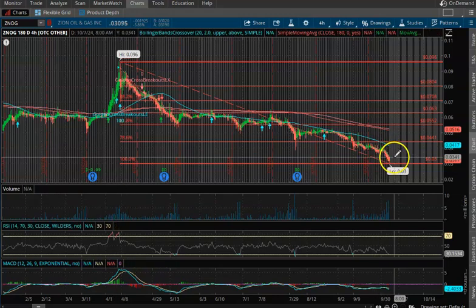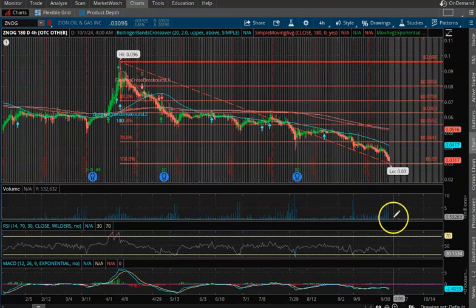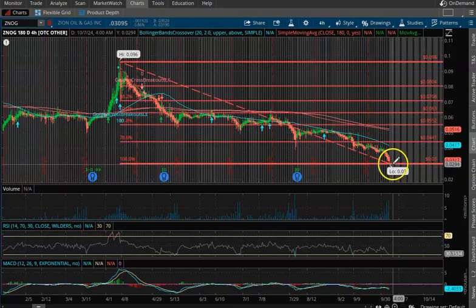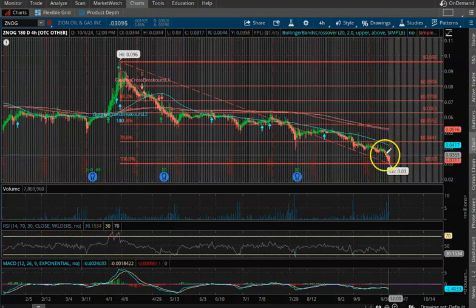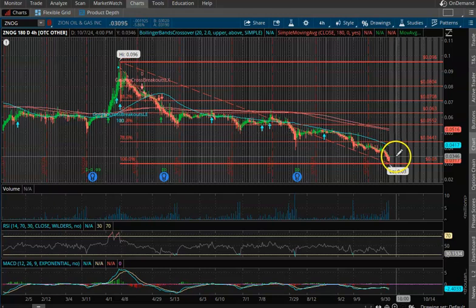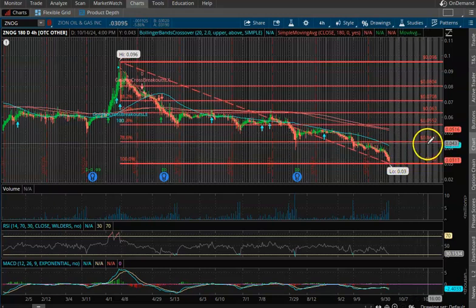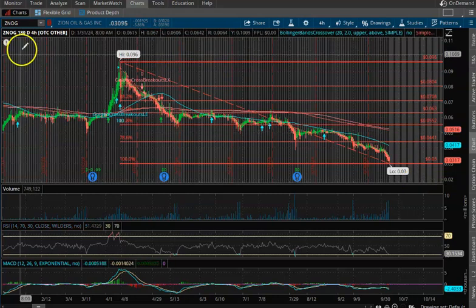So currently 3 cents is your floor of the Fibonacci retracement level. We are pretty close to undervalued, so that shows we do have some more room for downside before popping our head back up. But it's a good possibility, just based on what this chart's looking like, that we could find some type of support in this channel and just go sideways for a little bit before either popping our head back up and testing 4 cents, or breaking below 3 and coming to 2.5 and then eventually to 2 cents. So this is the 180-day 4-hour time frame.